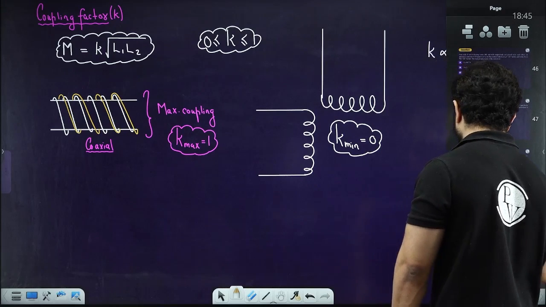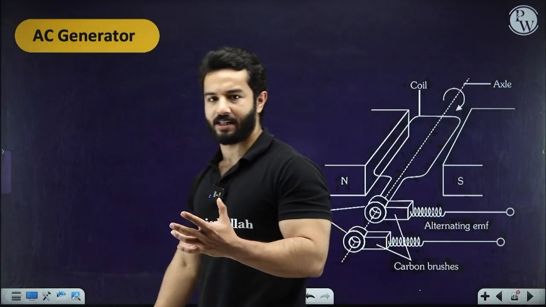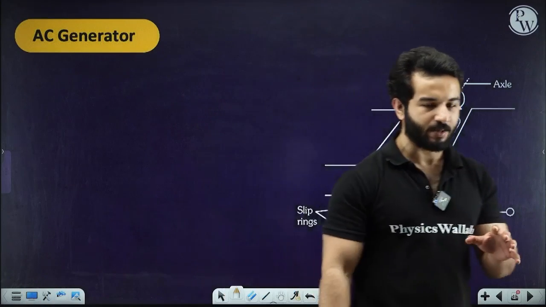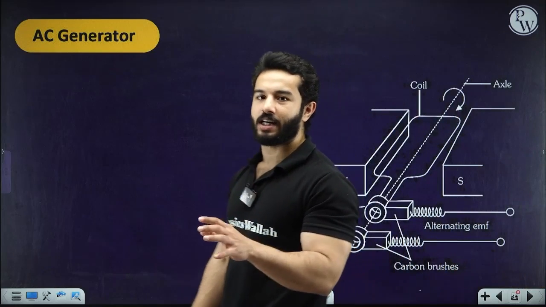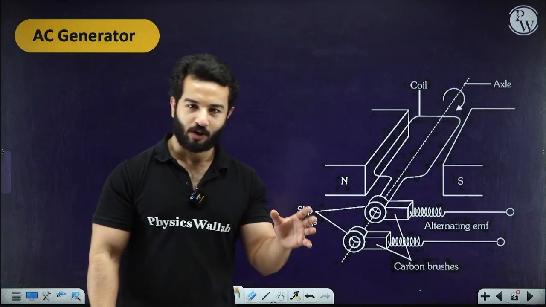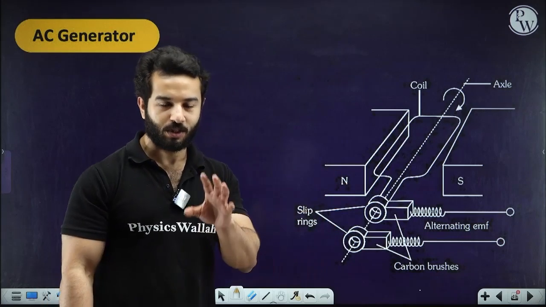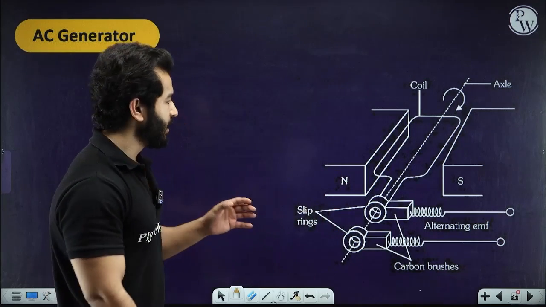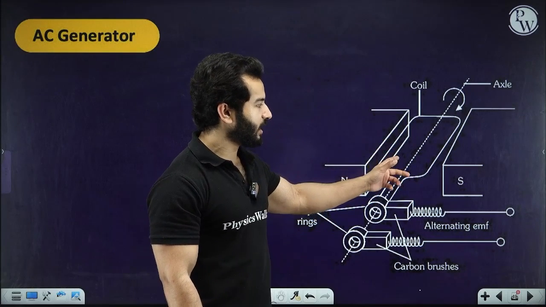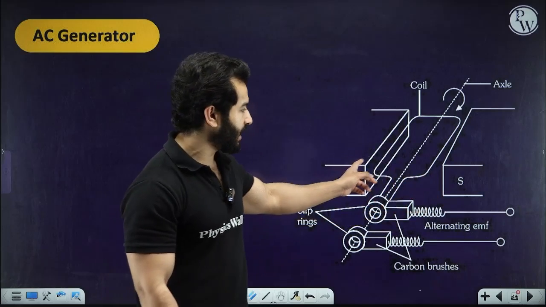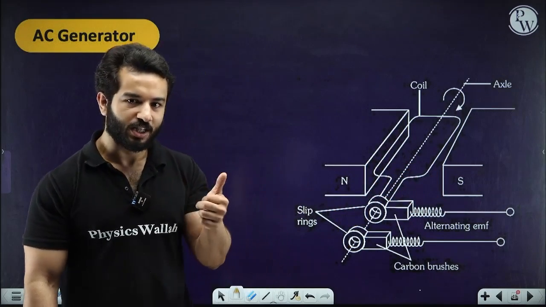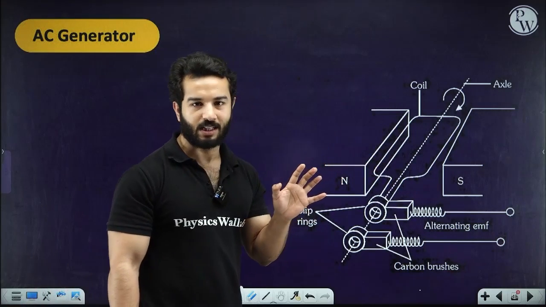Now before talking about the transformer, let's talk about the AC generator. The AC generator is going to play the basic concept for alternating current, right? Very easy. You don't have to go into how it works for its individual parts. You must understand the concept behind it. The concept is simple: if you have a moving armature in a magnetic field, it will lead to a change in flux. If there is a change in flux, there will be an induced EMF in this armature, right?